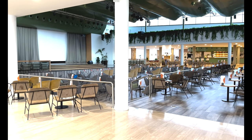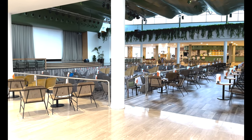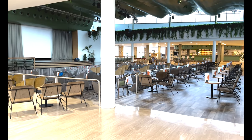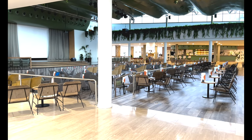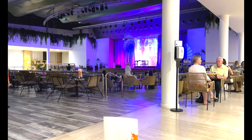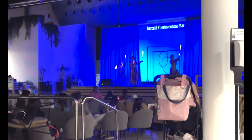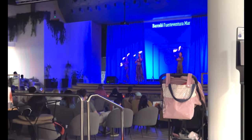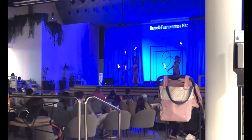Also on the same level is the large entertainment area. It's got a bar of its own right there at the back. They also do the children's disco here on a night before the main entertainment. The main entertainment was really good when we were there — there were a couple of nights that could have been better, but overall we did enjoy it.